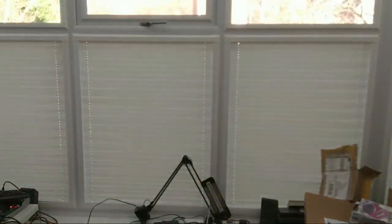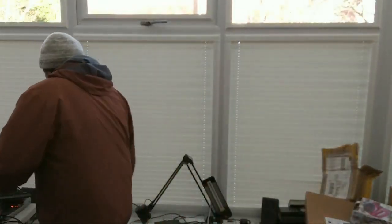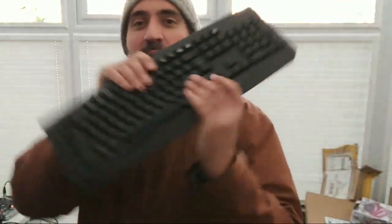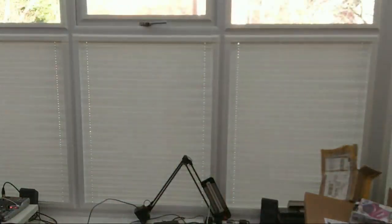So yeah, just moving the second monitor. And the cool thing is, my steps are just racking up as well. I'm on 7,400 so far, so I'm just going to keep on getting those steps in. All right, here's my keyboard. Wired Razer keyboard. I love this keyboard. Wires. All right, here we go.